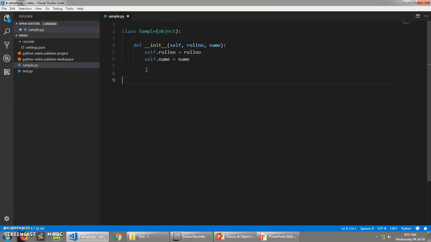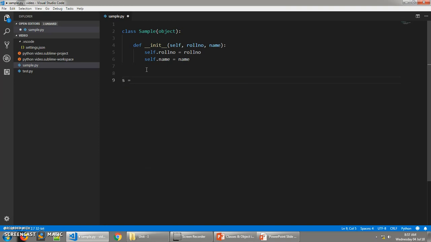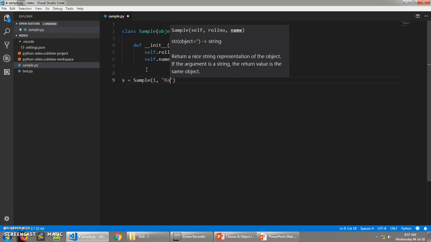Now we are going to declare one object of this class. So here s is the object of this Sample class, and we need to pass here the roll number and name. So let's say 1 and Ravi Mehta.